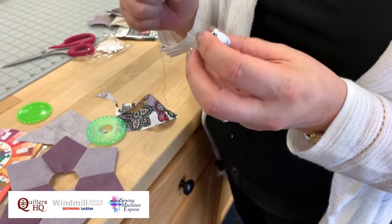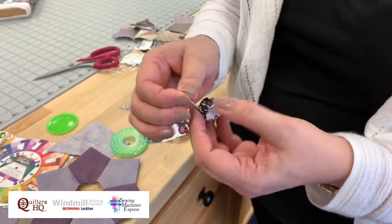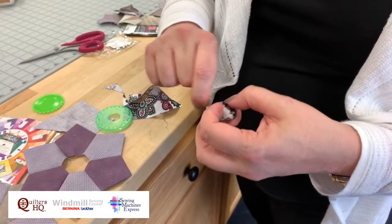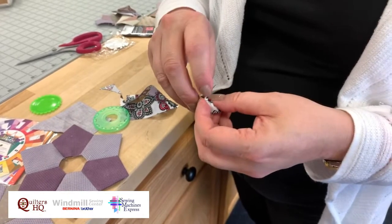I'm going to take another stitch right here to make sure that gets fully closed. And then you just pull all of that tight. I'm going to take a couple of locking stitches. My thread's dark so it can hide real well.